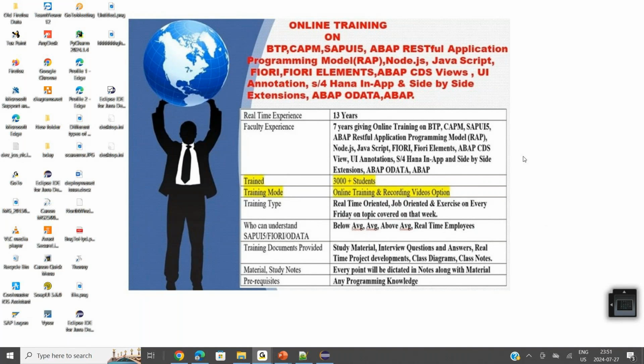Any more questions, guys? Can an experienced ABAPer who had a gap of about 5 years and just wants to start BTP catch up with it? Yes, absolutely. We are going to use the ABAP service in BTP, and we are going to use the SAP Build Work Zone service in BTP.